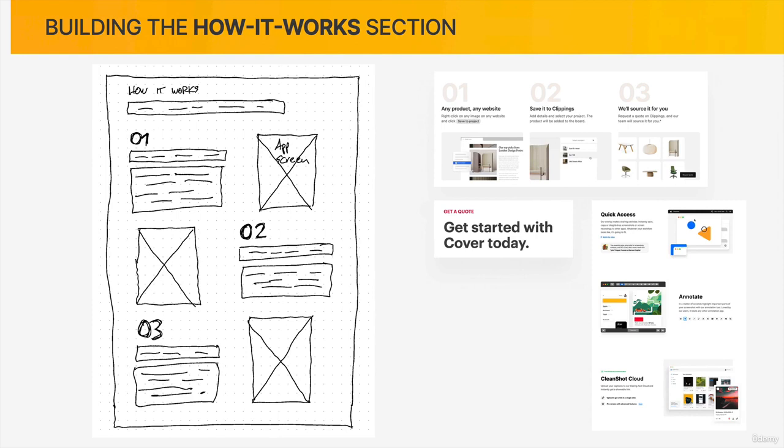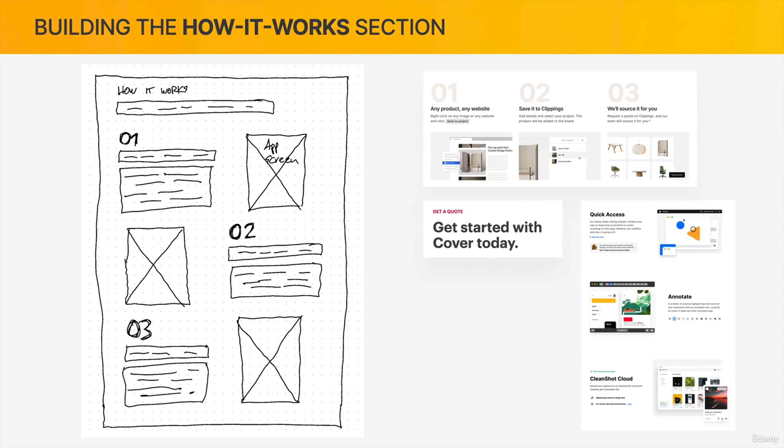Let's now start building the how it works section. And so here we are going to build something similar to what I drew in this sketch here. So yet another one of these beautiful sketches here that I have. And you see that we have something like a Z pattern here. So similar to that example that is here on the bottom right.